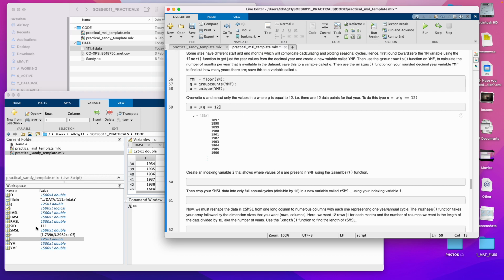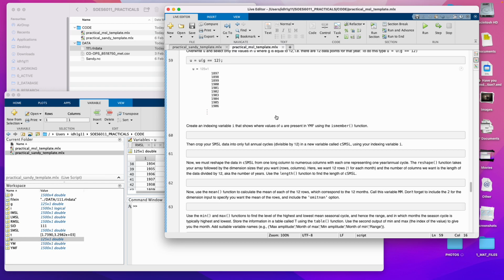Okay, so actually all 125 are equal to 12, but there may be some data sets in the PSML, I don't know, there's definitely some, and I'll suggest one to you later, where that isn't the case. Okay, now I'm going to create a variable called I that shows where the values of U are present in YMF.